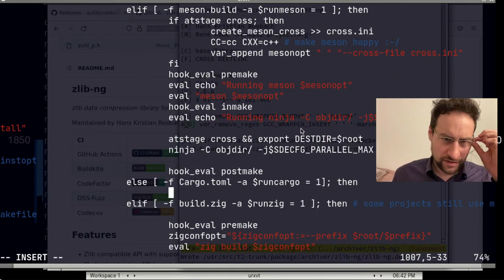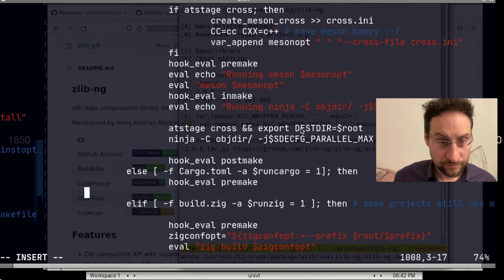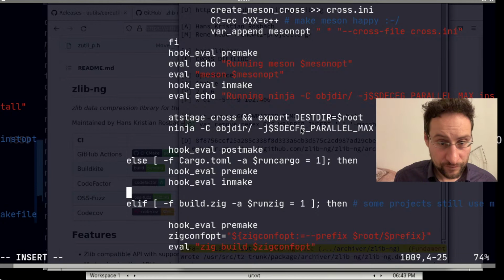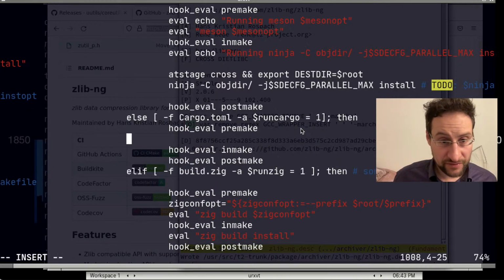So what do we need here? Hook eval. Pre-make. A little bit pity that we need to run this manually, but not the biggest thing of the world.